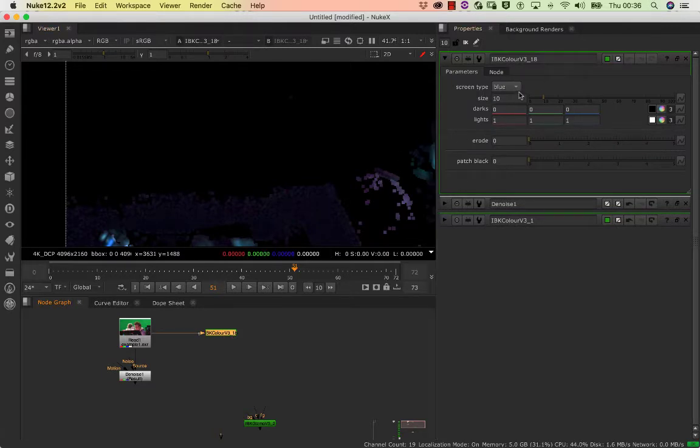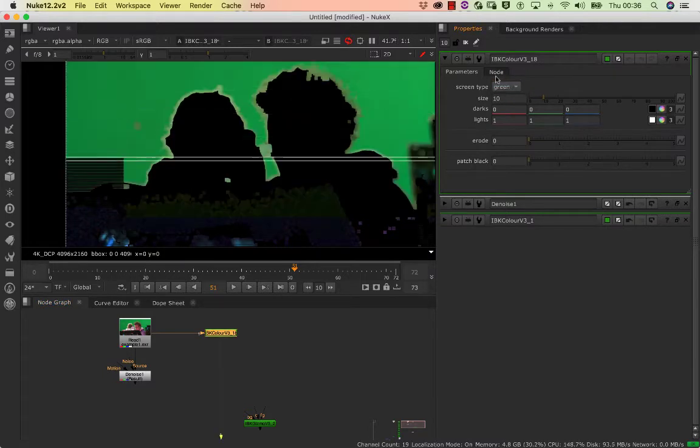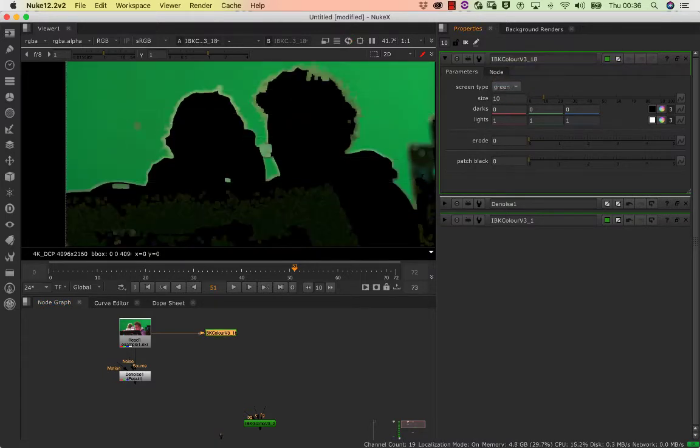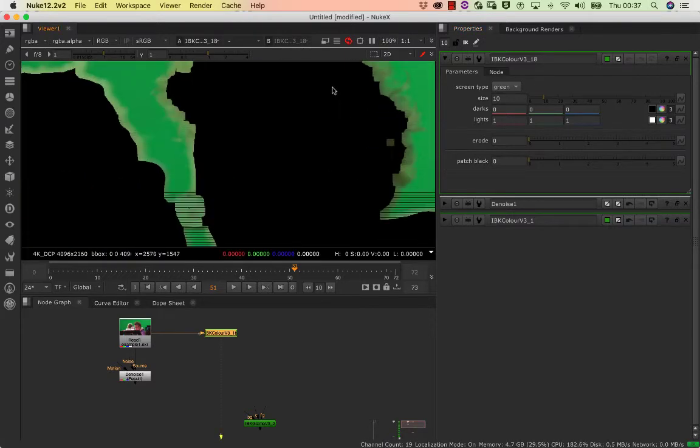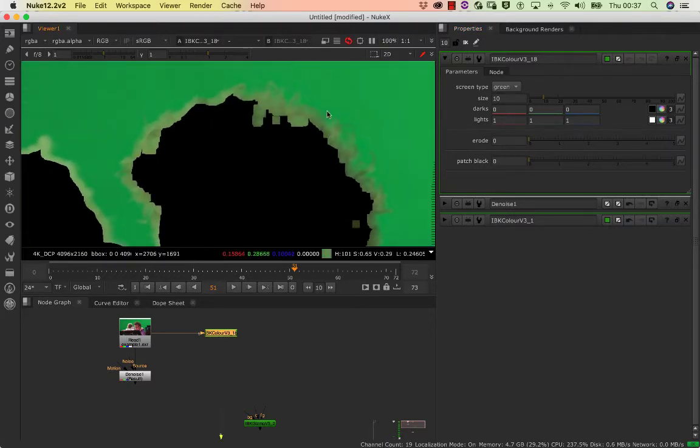So basically, on your control panel, with your IBK Color, you can change your screen type. This is your screen type here. If I say green, it goes to green. Once you get this part there, if I now show you how this works, at the moment only this part is selected, and we need to erode that off.